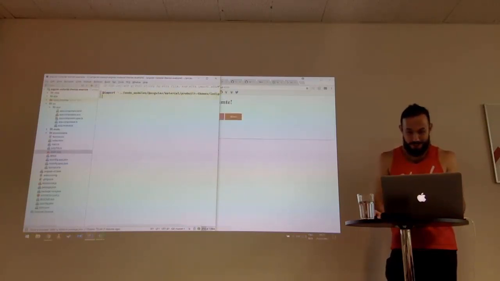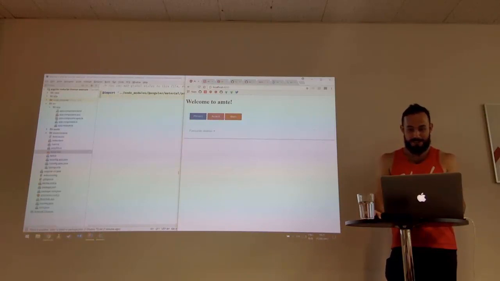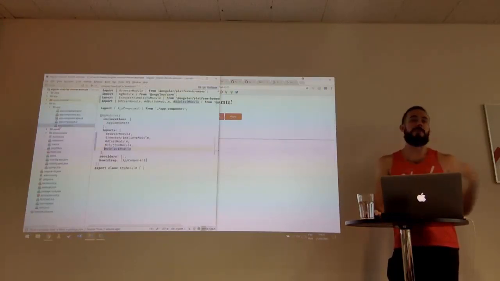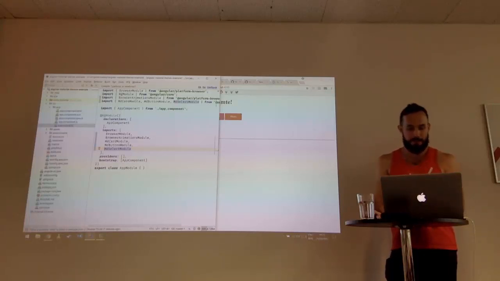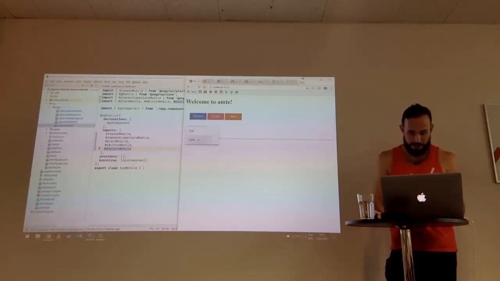And it seems to be working now, so we got these colors, and the drop down also looks a bit better than previously. And as you can see, it's animated. Another thing you could do if you are really conscious about the size of your bundle is, instead of BrowserAnimationsModule, you can use NoopAnimationsModule, like no operation, but let's keep it animated because it's just much nicer. And we don't care.